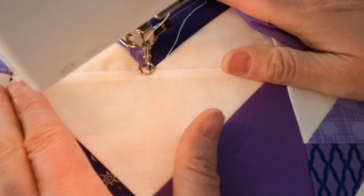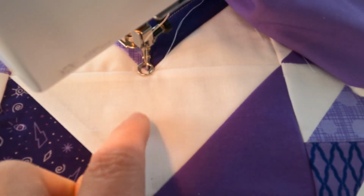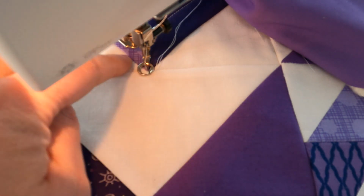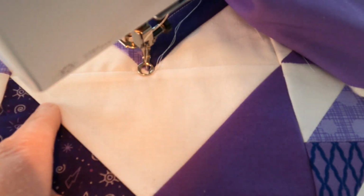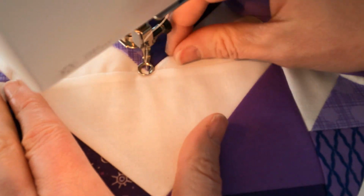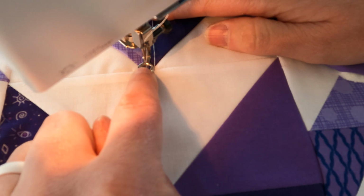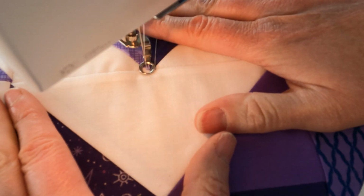So now I'm ready to go ahead and start on my feather. So I'm not going to start in the corner. That's gonna be a really hard one to try to kind of get right off the bat. So I'm actually gonna start with this one out here a little bit. So first I'm gonna go ahead, like I said, just swoop out and come all the way back into the start to make that first petal.